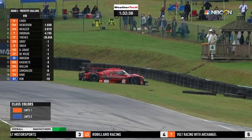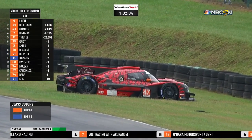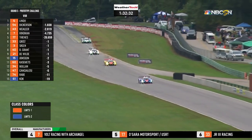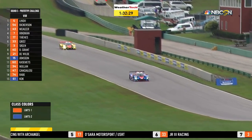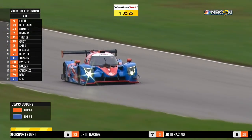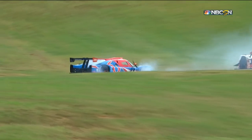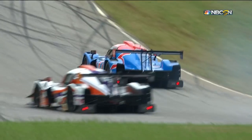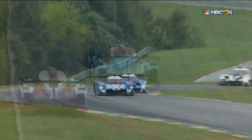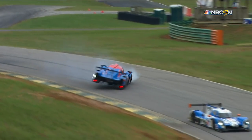People can say that. It was the oddest thing. I've never seen one of these cars hop like that. The car slid sideways. We talked about it earlier. It's a 145-mile-an-hour corner. The car slid sideways and then developed so much grip, so much downforce. Watch the right side tires. There's the slide. They just dig in. He starts to go over. And you've got to think Dakota Dickerson was all over the brakes going, whoa, this is going to be ugly. And it was ugly. Look at the right side tires just dig in.